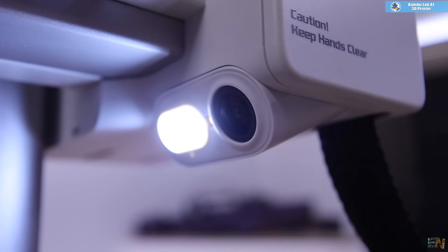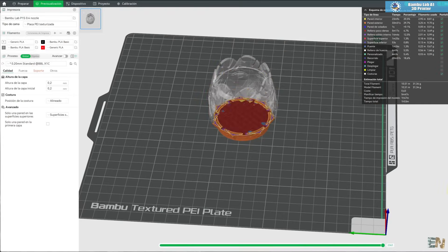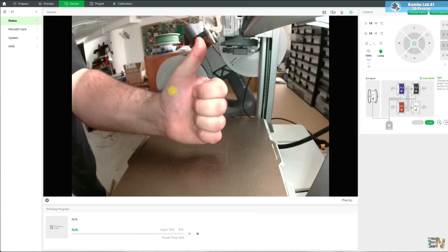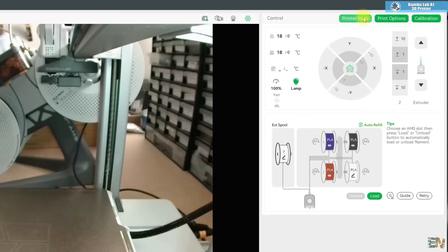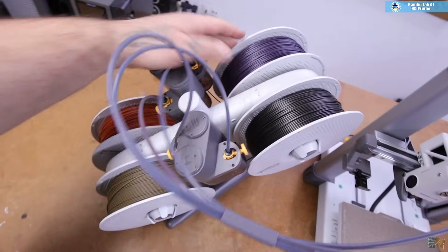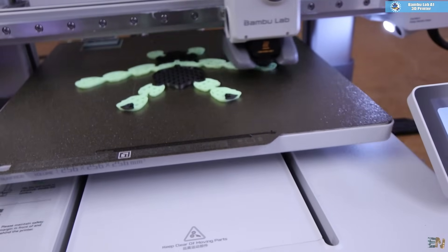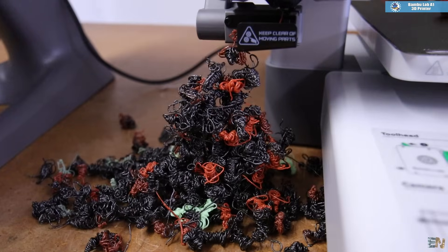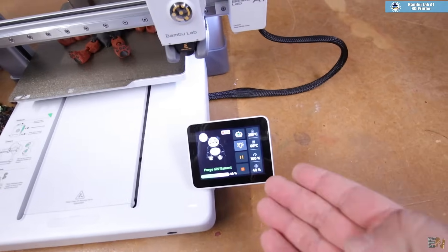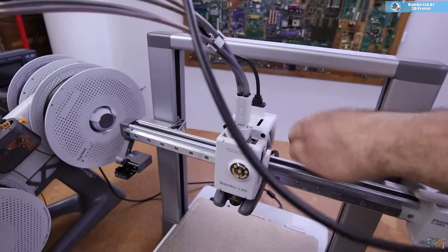It also has a built-in camera for video recording or timelapses and works great. Probably the greatest feature is the Bambu Lab Studio. Since the printer has WiFi, you can directly control everything from there — you can simply leave the printer in your garage and print from anywhere else, which is what I will do once I move to my new workshop. Because it has 4 colors always connected and a very good self-cleaning system, you can reliably print without constantly going to the actual printer. The touch screen turns off for power saving, video can be stored on the SD card, very low volume, a very rigid frame, high speeds, and very easy to use — print with just one click.